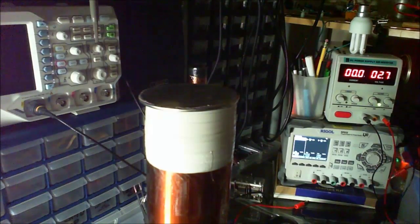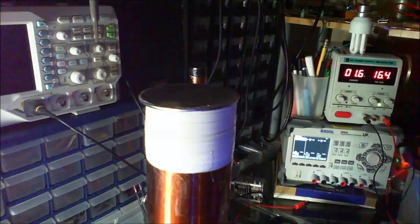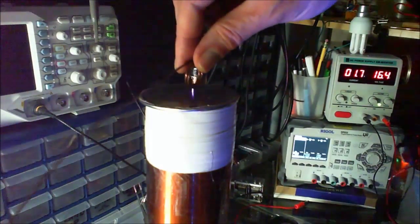Okay, we just sorted that out, so let's turn the volume up. There we go, about 15 should be about 1.5 amps. What I was going to do was stick the old ion motor on. I've lost it. Oh, here it is. The table's got that many wires on it.